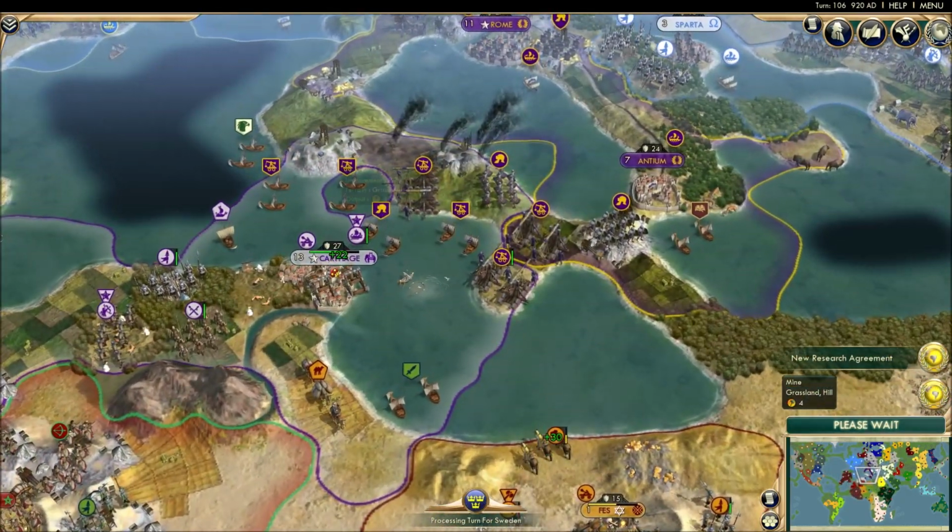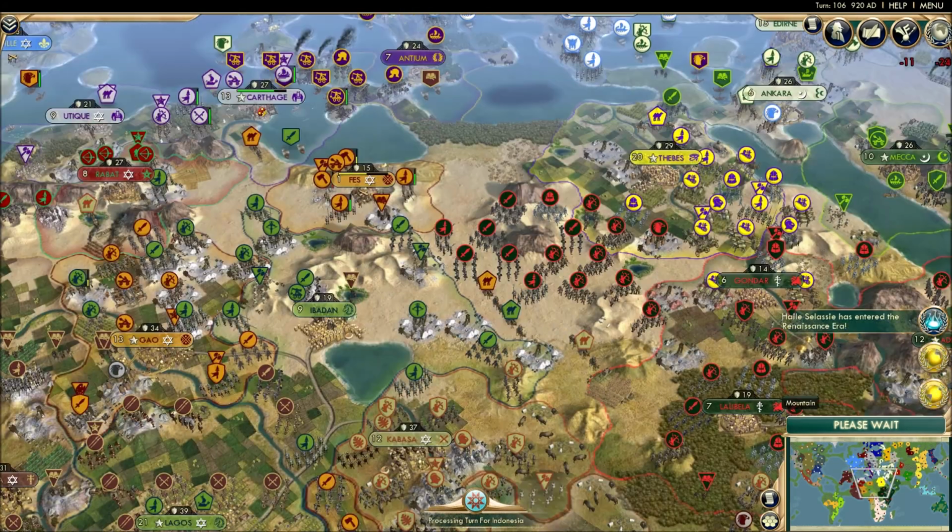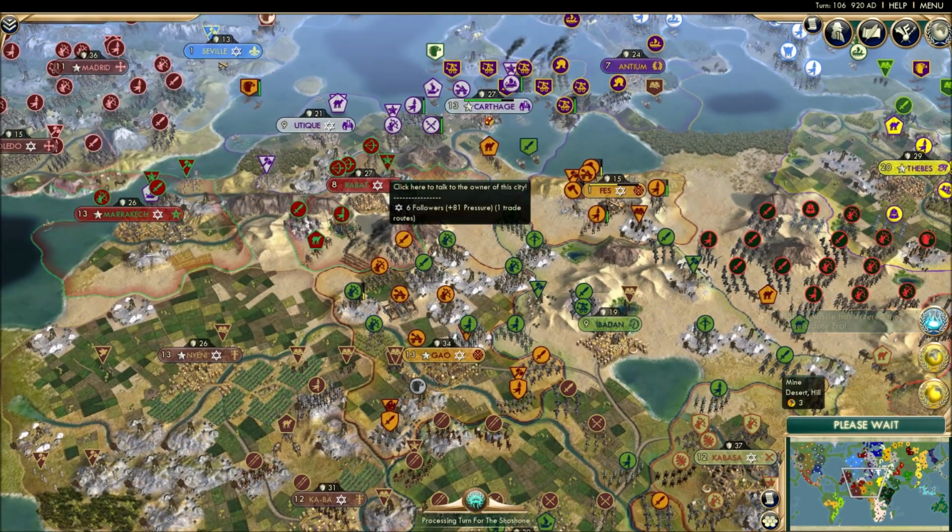Roma trying to launch in. That is not a good plan. That's not how trebuchets are supposed to be used, but whatever. Don't know where Ethiopia are going. Probably to go after one of these two. Neither of them are doing that great.